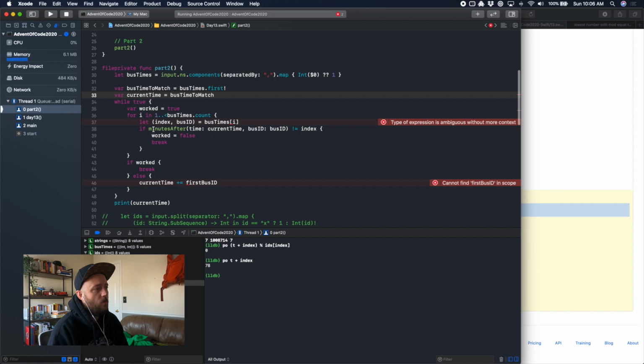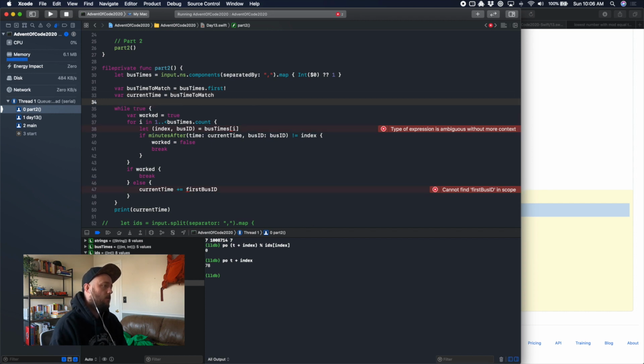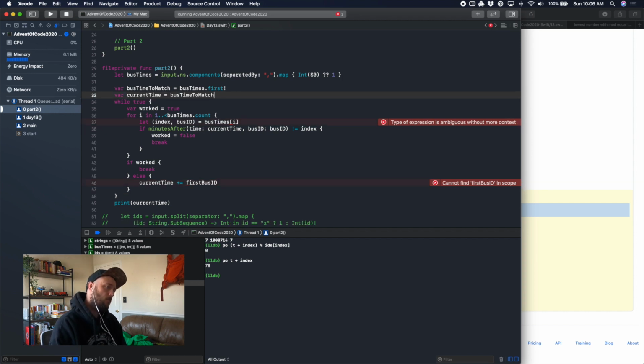So basically what we want to do is say, okay, because you don't want to move on. You want to keep checking that same index. So what you're trying to do is keep counting up until we have a number that works for this number.